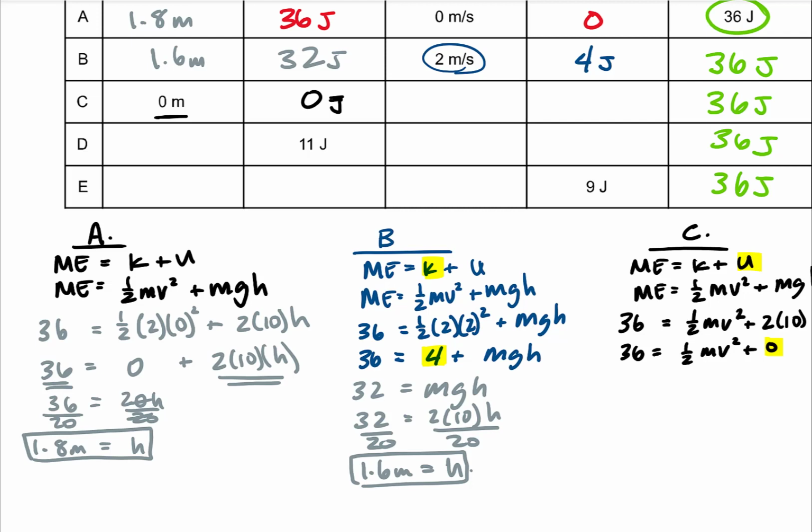And then I want to solve that for the velocity. And what that also tells me is that my kinetic energy, 1/2 mv squared, is equal to 36 joules. And so what I need to see in this row is that the potential energy plus the kinetic energy is always equal to the total energy. Those two have to add up to the same thing every single time. So we'll plug in our numbers. 36 is equal to 1/2 times 2 times v squared. So 36 is equal to v squared. We'll square root both sides, and v is equal to 6 meters per second.